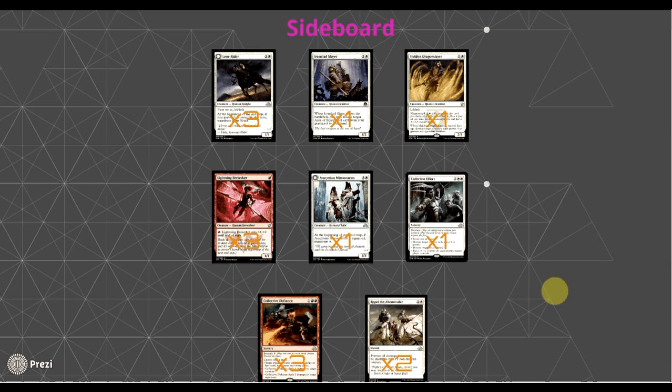It just didn't feel right in the main board when I was playing it, so I took it to the sideboard. Final card is Repel the Abominable. Also a card you might not be familiar with outside of draft. It's 1 and a white for an instant that says prevent all damage that would be dealt by non-human sources this turn.